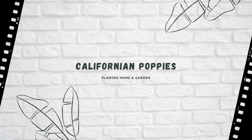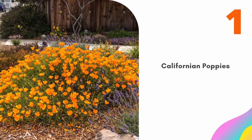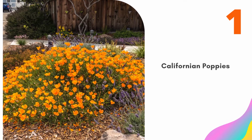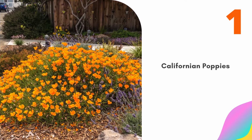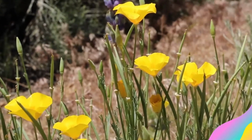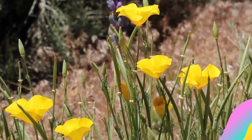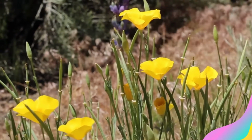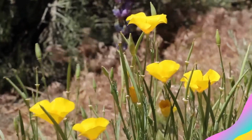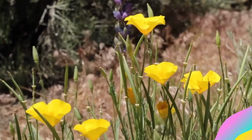Number 1. Californian poppies. The beauty of these fleeting flowers is that if you leave the seed heads on the plants after flowering, they will sprout up everywhere in the following year if they are grown on thin, chalky soil. Capable of growing in the driest, poorest of soils, provided that sun is plentiful, these plants are a colorful addition to a parched position in the garden. Californian poppies are hardy annuals, and because they are hardy you can sow them direct into the soil in early spring, before the risk of frost has passed. They will flower in the same year.